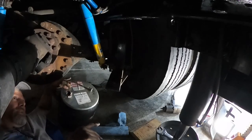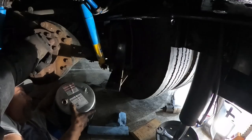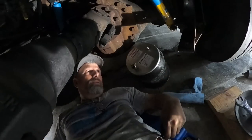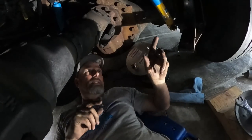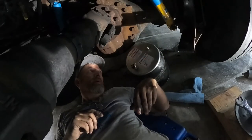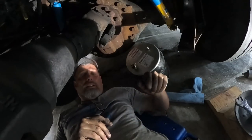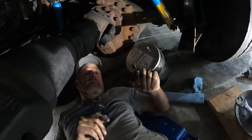So I did let it back down a little bit when I did the air because I just didn't want it to be that high. So I'll go out and I'll get cleaned up a little bit and get the bus running so that I can jack this up. And we'll lift it up a few more inches. I don't want to go crazy on it. And then we'll come back down here and try to fit it again.